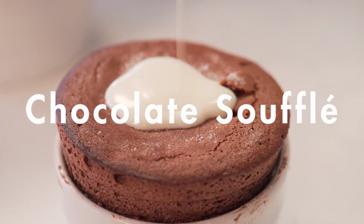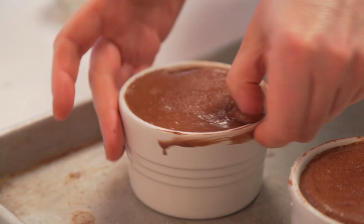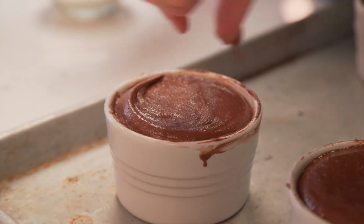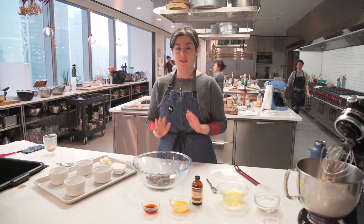There's this myth out there that chocolate soufflé is a really hard, complicated dessert, but it only uses a few ingredients and it comes together fast. But there are a couple tricks to success, and I'll walk you through those today. This chocolate soufflé recipe only uses 6 ingredients.